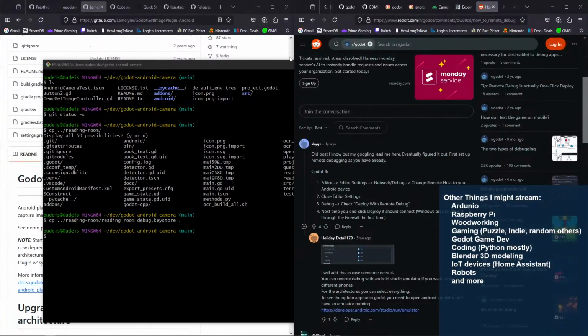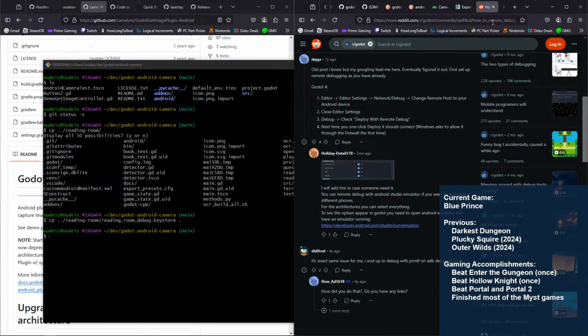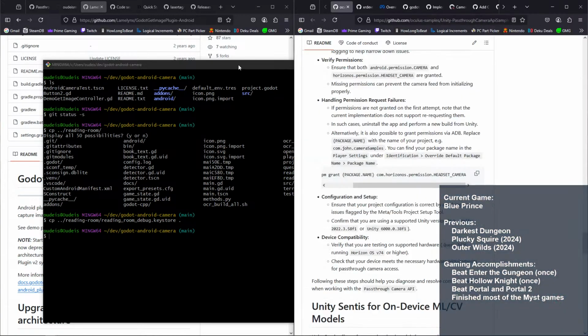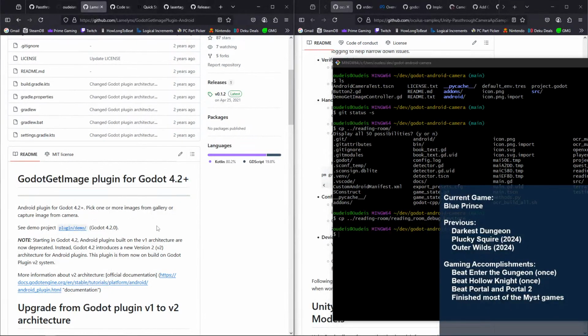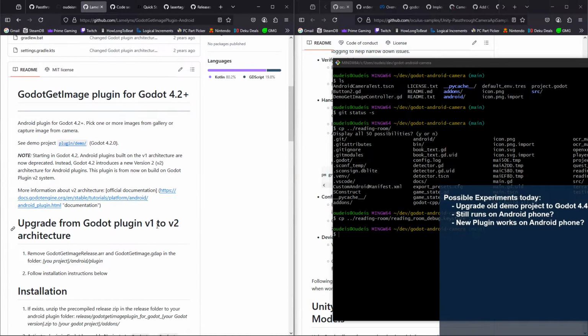So let's go look at the library. All right, let's drag this over here. Okay. Notes, starting in Godot 4.2, plugin build introduces new version architecture. This plugin is from now on build on Godot plugin 2.